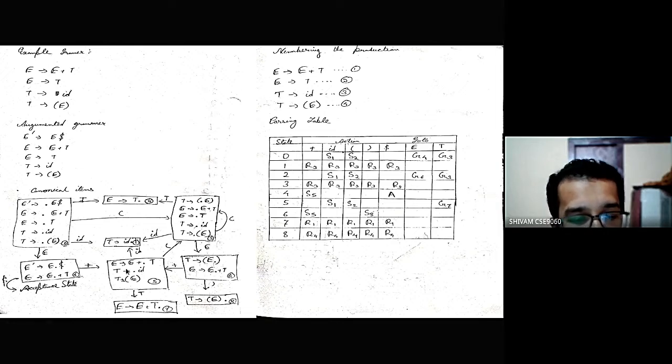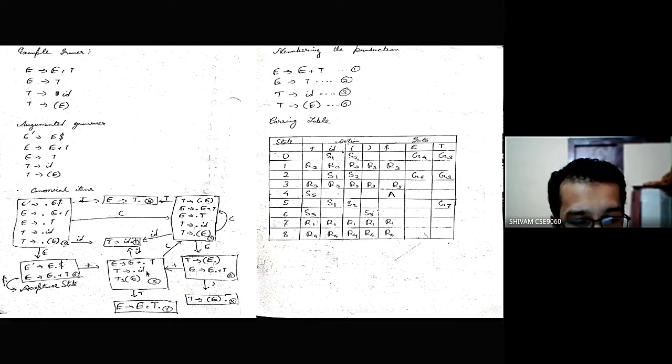Okay. And then on the right hand side, we have T. So then we will open all the productions related to T. These two are the productions related to T, so we are opening them here: T gives dot ID, and T gives dot open parenthesis E close parenthesis. Then let's open this first production. Because there is T on the right hand side of the dot, we have to shift the dot again to the right hand side of T. So now we will open the T symbol. Opening the T symbol, we get E gives E plus T dot. Now there is nothing on the right hand side of the dot, so we will stop here for this particular production.